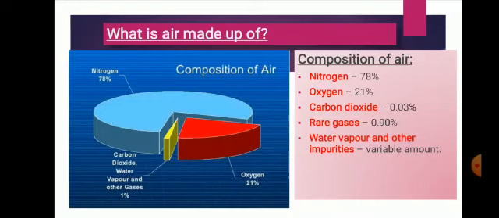This is the composition of air: nitrogen 78%, oxygen 21%, carbon dioxide 0.03%, other gases 0.90%, and water vapor, dust, or impurities in variable amounts. Variable amount means the composition of air is not always exactly the same. It changes slightly from place to place and season to season. For example, the air over industrial cities usually has a higher amount of carbon dioxide. The air in coastal areas has more water vapor compared to inland areas. The air also contains more water vapor in rainy season. Similarly, the amount of dust in the air is more in windy places than other areas.